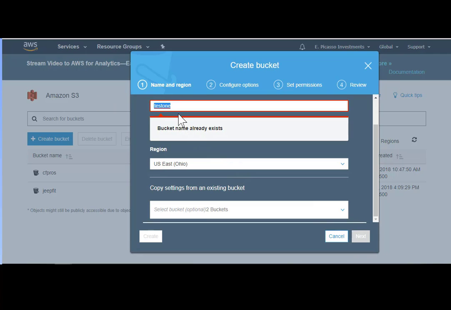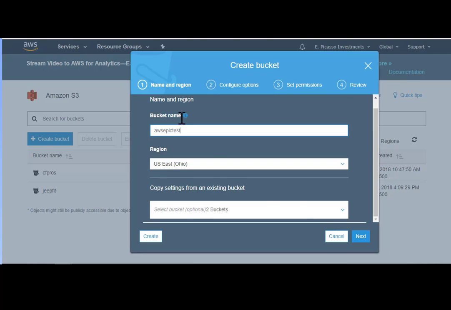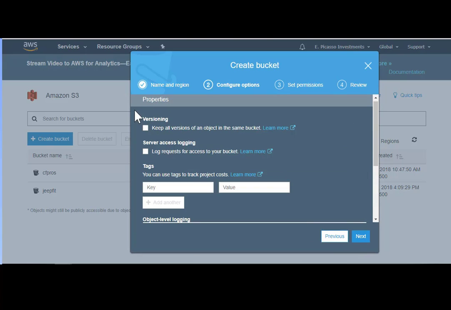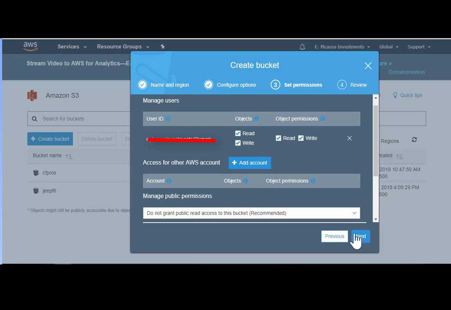Okay, so let's see, AWS Epic Test. Let's try that. All right. So right here, you're just going to go ahead and click next. When you choose to manage users, if you are the admin of your account or your business, you want to leave these options checked, which are the permissions you'll have for the actual document, so you'll be able to read and write. You want to have those permissions, and that's pretty much all you have to do.